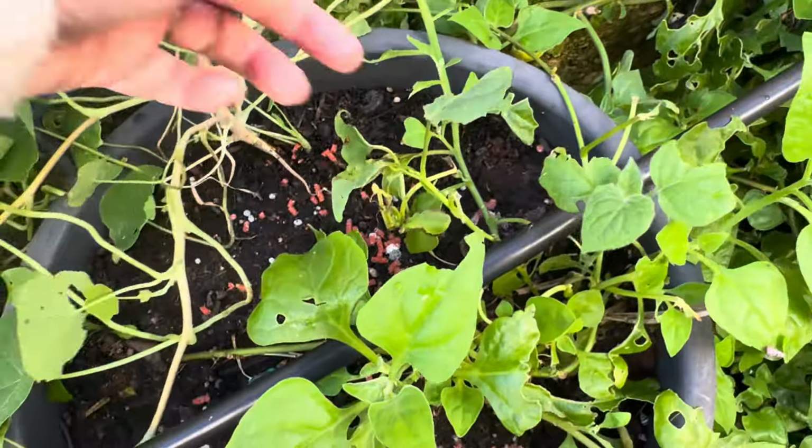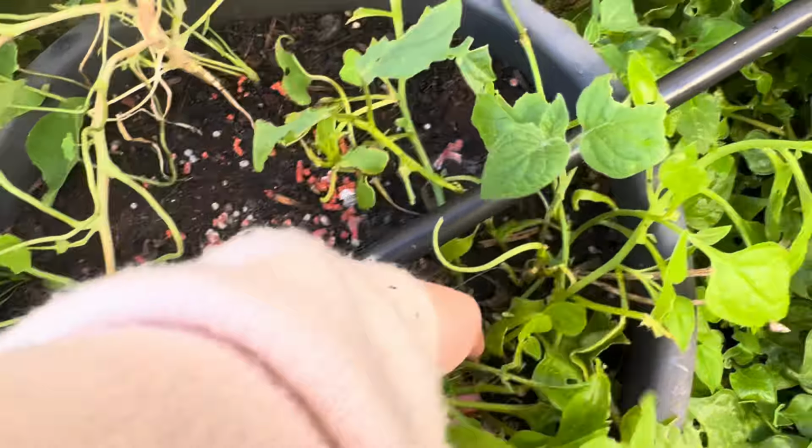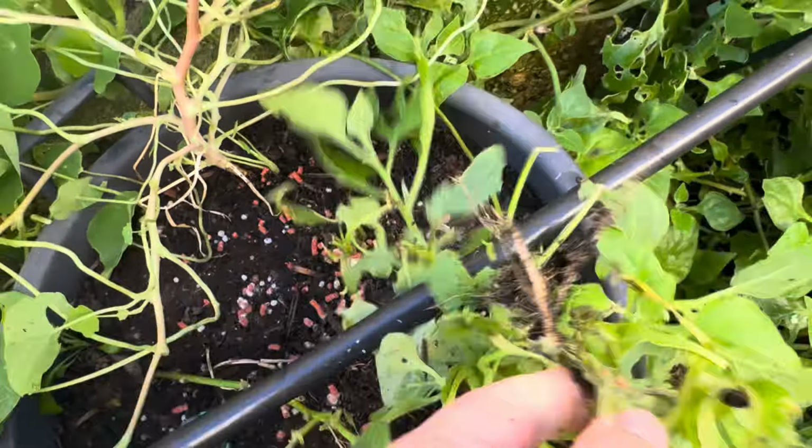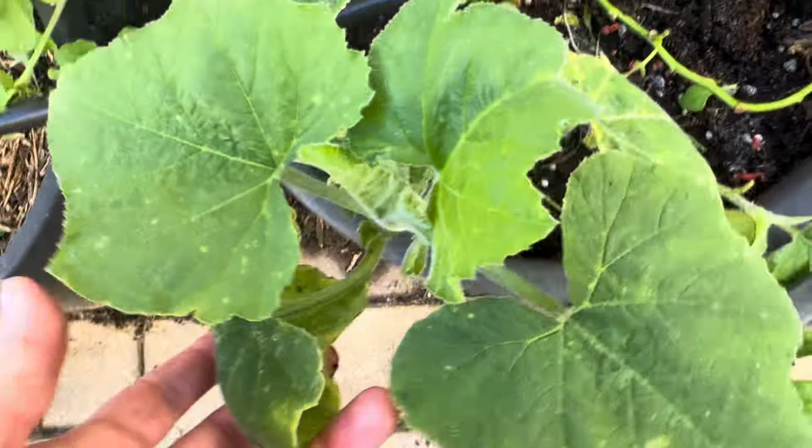But yeah, they're not happy, and also getting taken over by Rosella spinach, which we will actually pull out because I don't need it in the pots when it grows out of the bricks so well. So yeah, just some sweet potatoes here. This is a Cape gooseberry. So I'm gonna just get rid of that too, and then we're gonna get rid of this one. Another random pumpkin too in here.